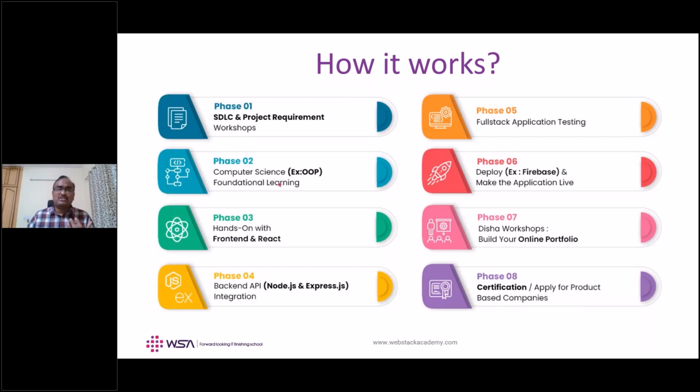Then slowly we'll be starting with the hands-on part of it. Primarily, we'll be focusing on the front end and React. Front end, when I say, is primarily the HTML and CSS part of it, and then React. React, as I said, is a JavaScript library which helps you build a SPA, a single page application. You'll start that.